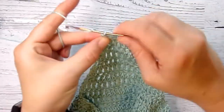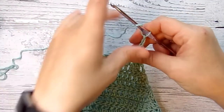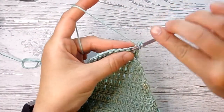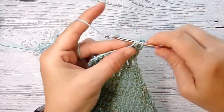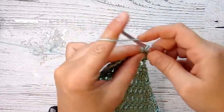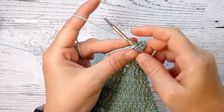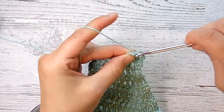Now we're on row 12, so chain 2, turn your work, and what we're going to do is we're going to double crochet in the next 2, and then we're going to decrease double crochet in the next 2, chain 2.